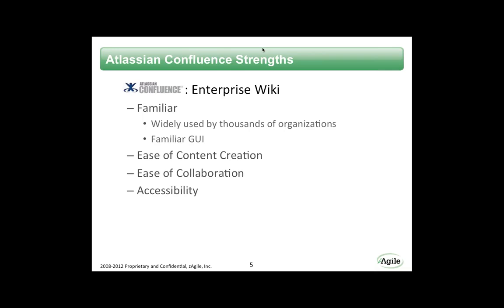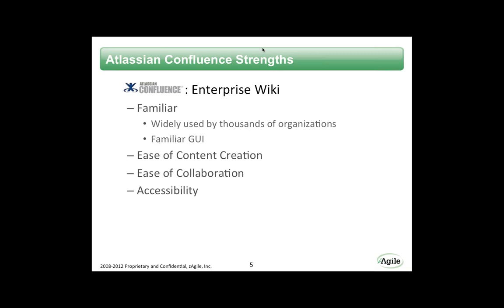So we say, hey, Confluence, that could be an interesting option as a dashboard in a number of ways. For those of you not aware of Atlassian's Confluence, it's a powerful and very popular enterprise wiki from the makers of Jira, which is perhaps the most popular issue tracker out there. And so there are many, many strengths with Confluence. Here are just several of them.